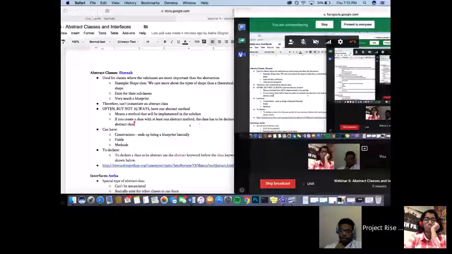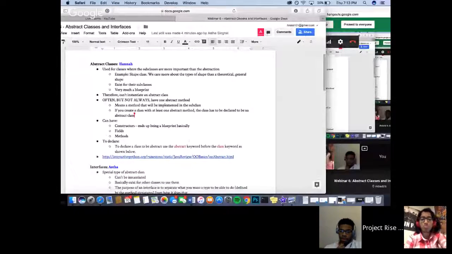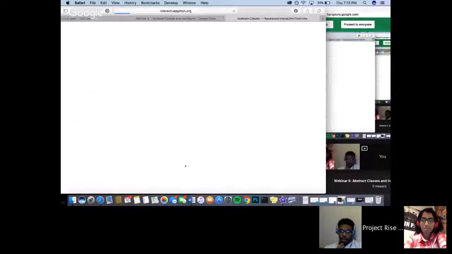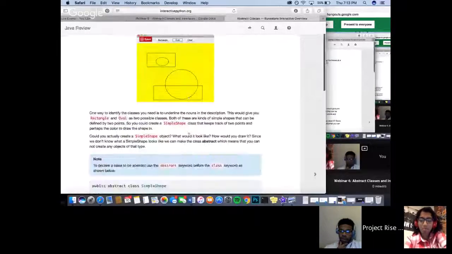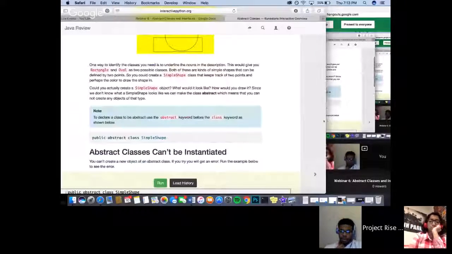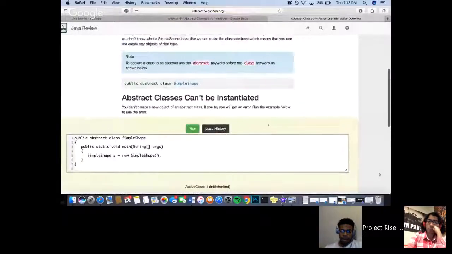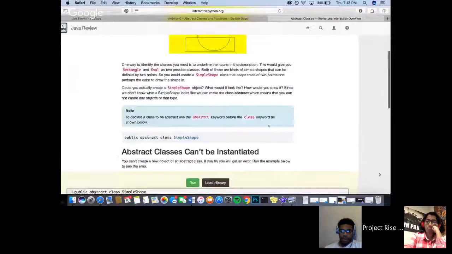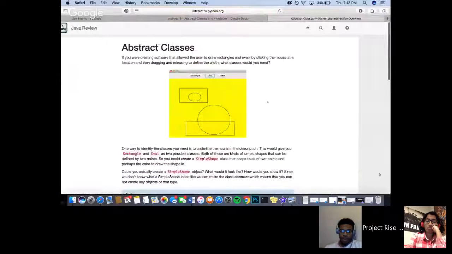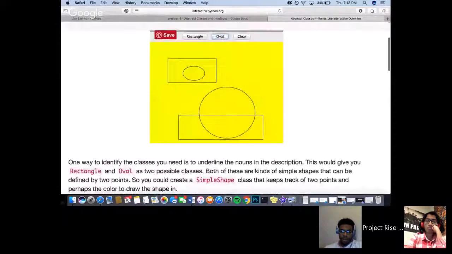One second. Let me share my screen. Okay, so this is just the ebook. Let's say that we wanted to create a program that draws different shapes, like in this picture, such as squares and circles.